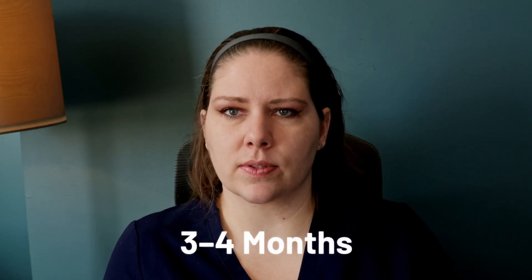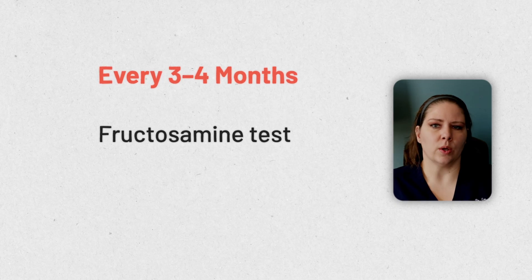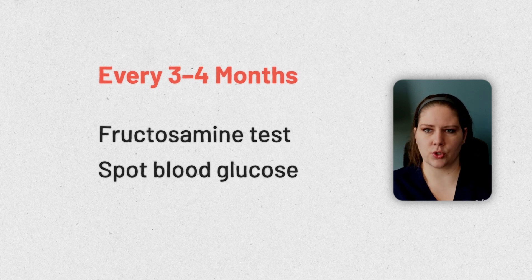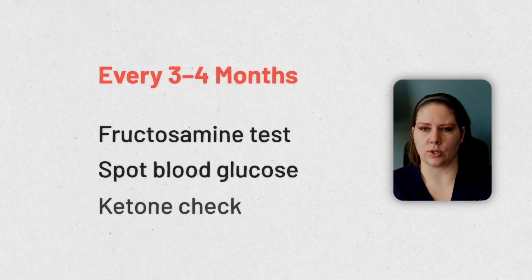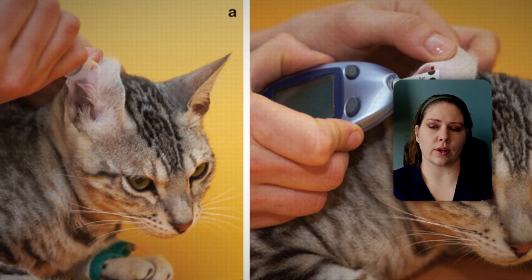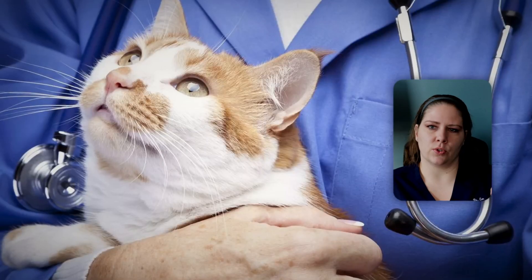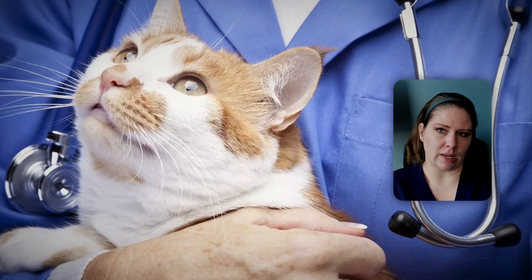If all is going okay, we will check back in at one month after starting treatment. At this appointment, again, we're checking for clinical symptoms, getting your cat weighed, and doing a spot check for blood glucose and ketone levels. Depending on what the two-week visit showed us, we may also recheck a fructosamine level. After you've gotten to the one-month point and your cat's diabetes is well controlled, we will tend to recheck these cats every three to four months — checking fructosamine or a spot blood glucose along with ketones in their blood. The handy thing is that all the blood needed for whatever tests are necessary can be done with one blood draw, so instead of your cat needing to be in the clinic all day for a blood glucose curve, we can do a quick in-and-out visit, which is less stressful for many cats.